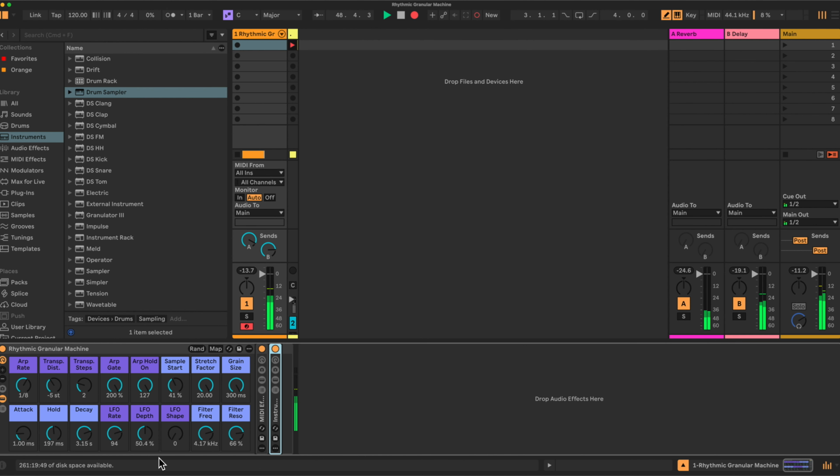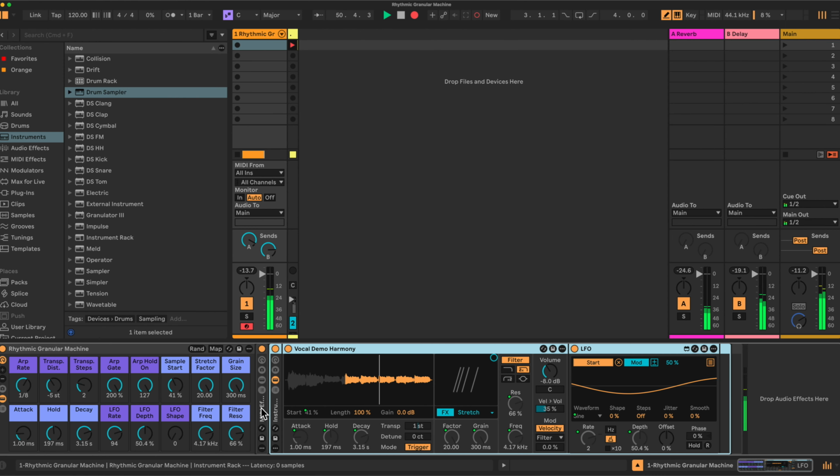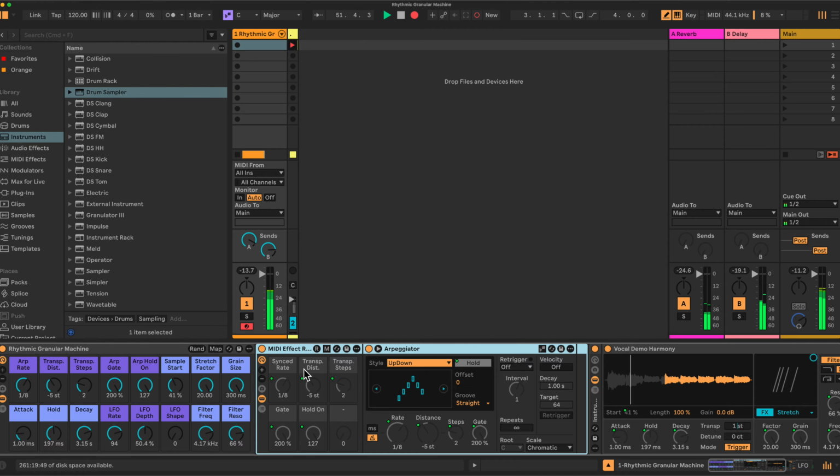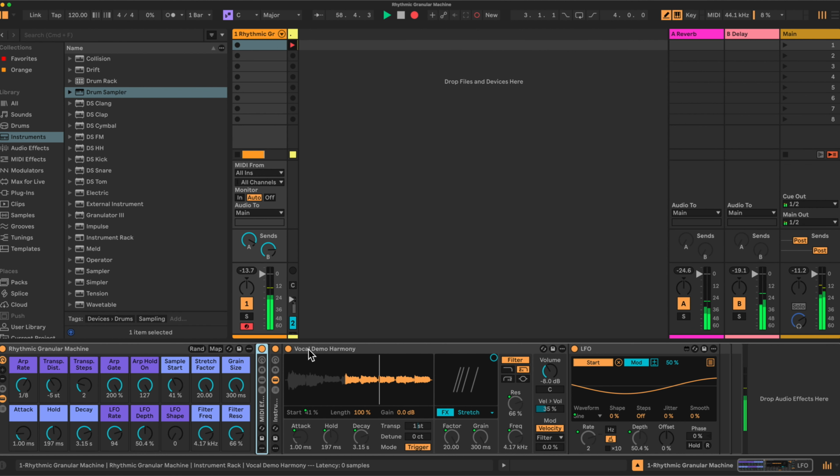That's the interface here, which has these 16 macros. So as I say, we have two racks combined into a third rack. Easy to do, not difficult. One contains an arpeggiator, one contains a drum sampler with an LFO, and then it's controlled from this front rack. Let's close this, we'll come back to this in a second.